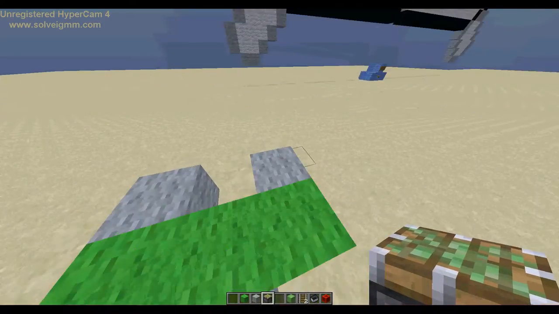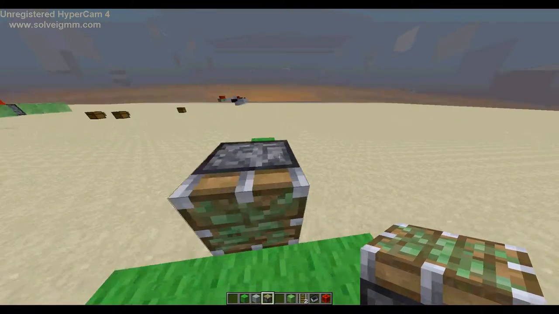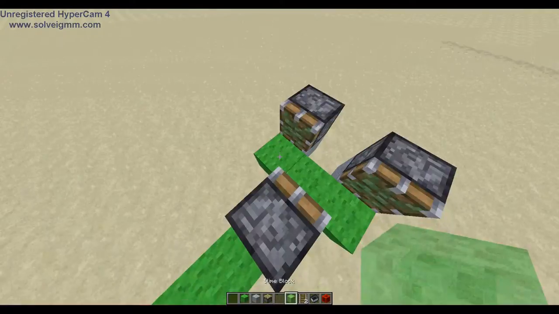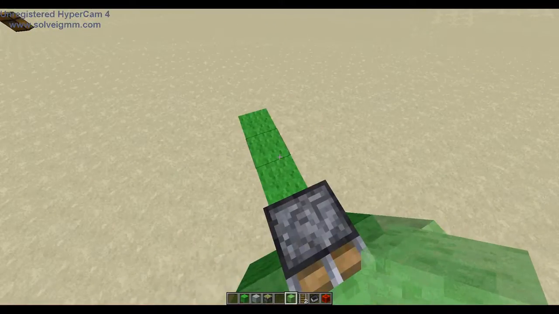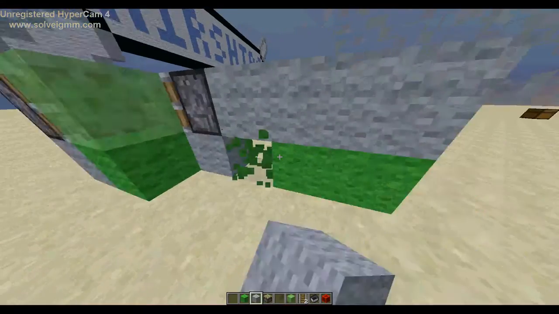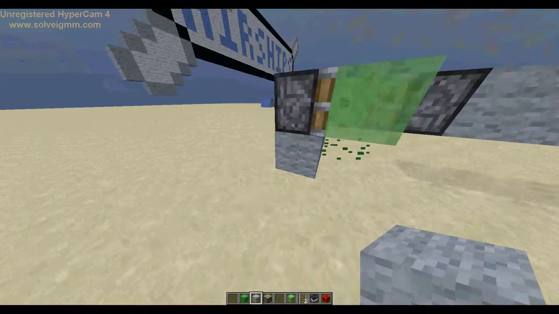Okay, so now we'll move on to FitMC's design. Place the sticky pistons right like that, facing into each other. Place the slam blocks, and actually right here would be pretty much a block of your choice. And then break the base.